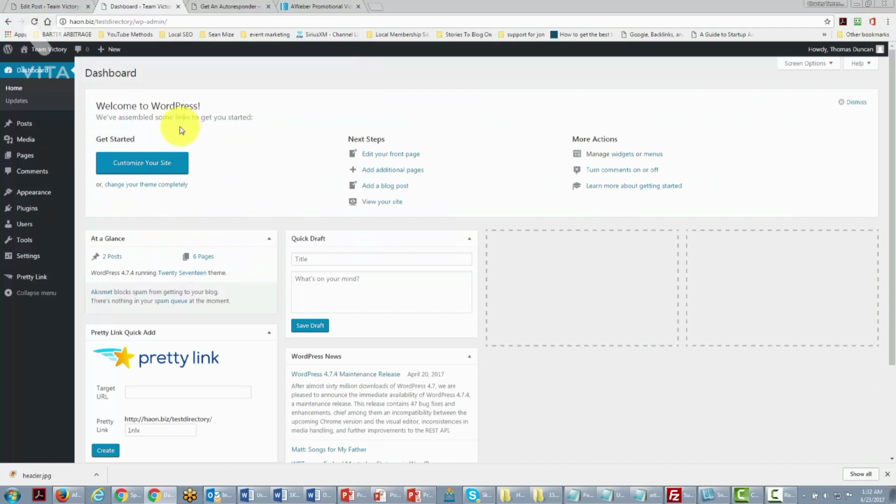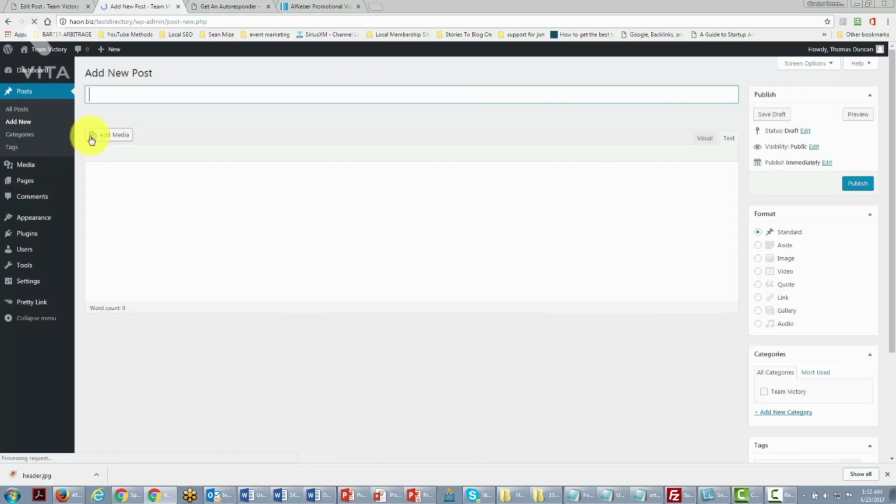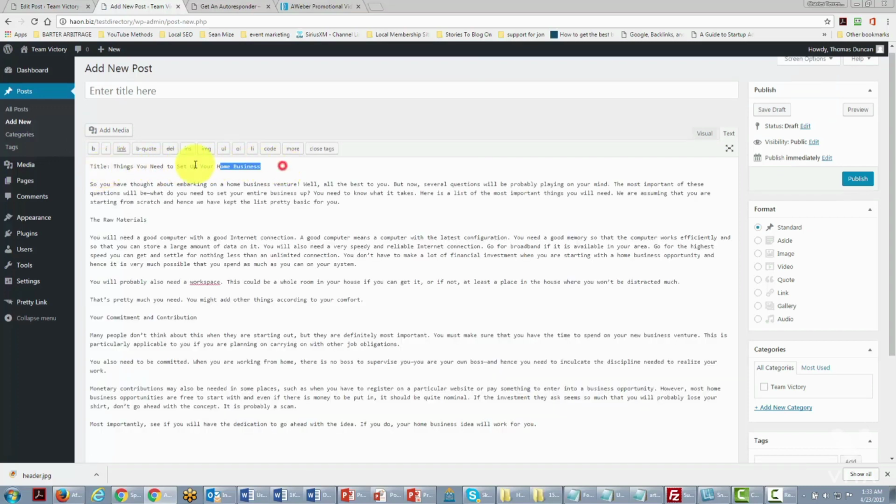We're going to come back to our WordPress document and we'll decide on whether or not we want to use a post or a page. So we're going to start by doing a post. We're going to click Add New and give our post a title. Now we actually copied that content in there already. So we're going to take this content, cut it, and put the title here.